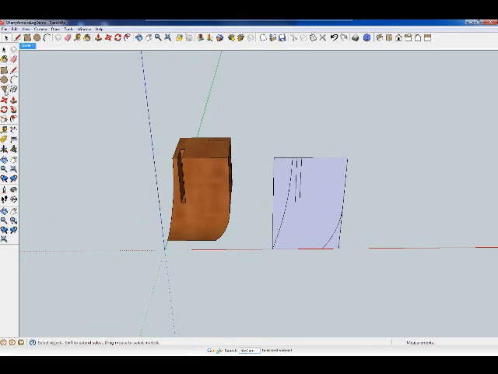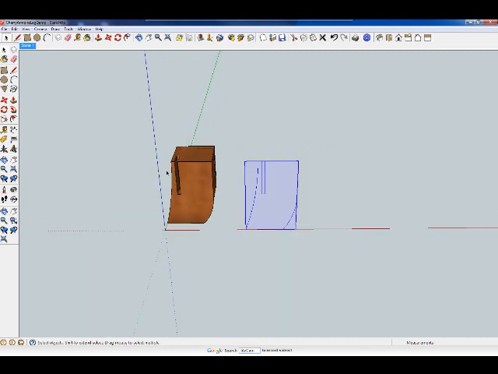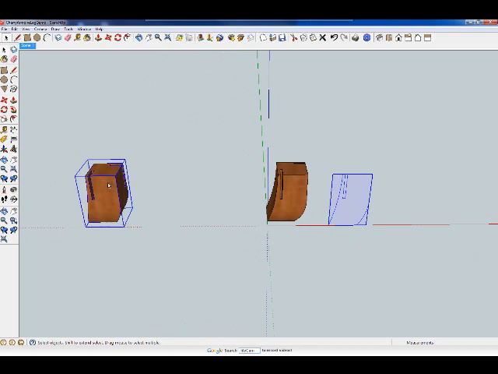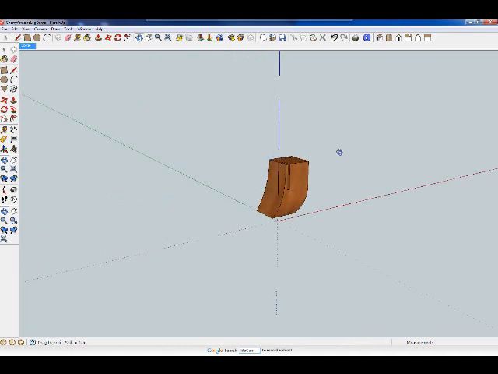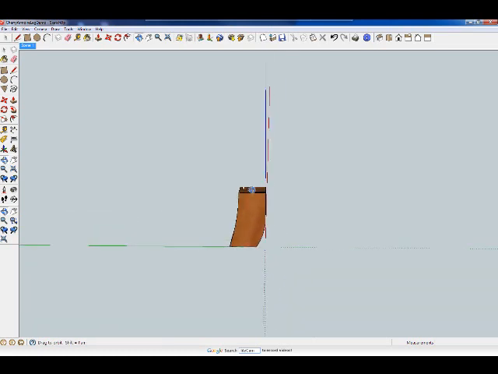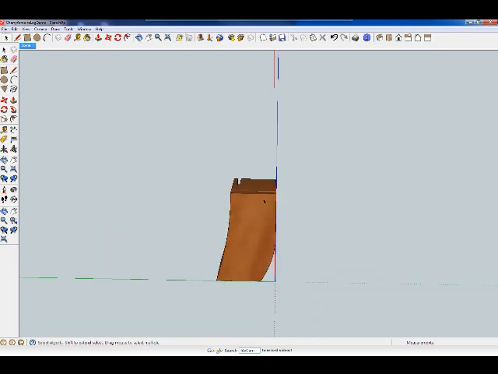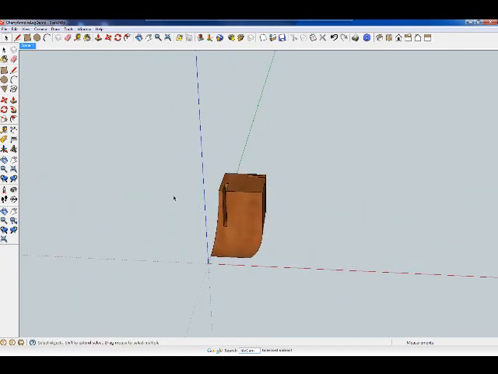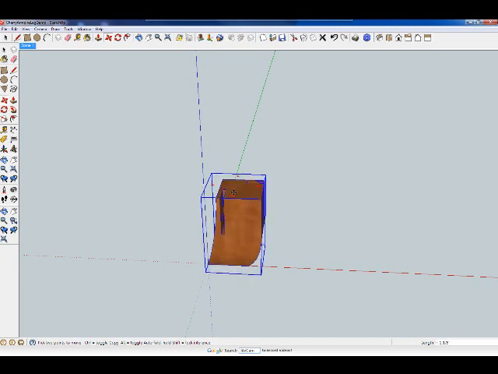Okay, this is oriented, and I'll show you. Alright, this is a front leg. This is the front view of the leg. This is oriented to be the left front leg, alright? What I need to do is make another leg, but I don't want to have to draw it. So what I'll do is I'm going to copy it, but I'm going to copy it using the move command, alright? First thing I do is start to move it.